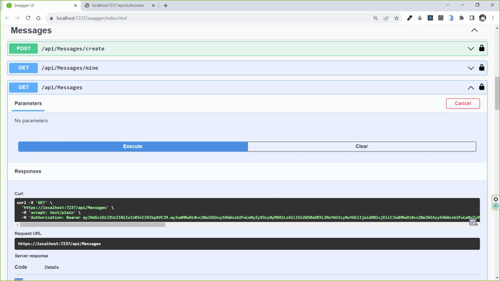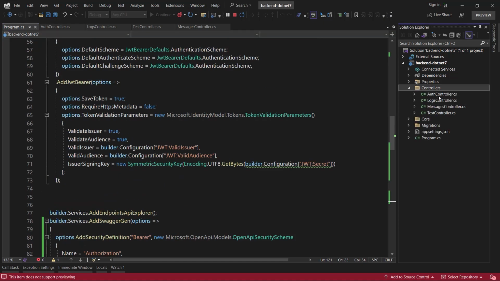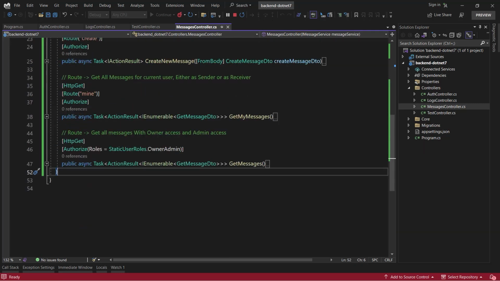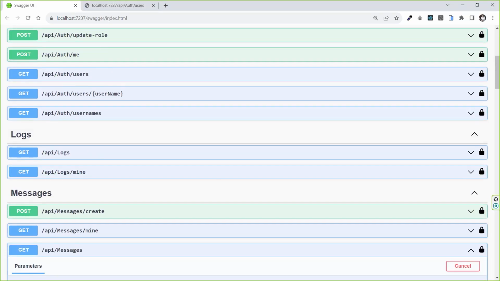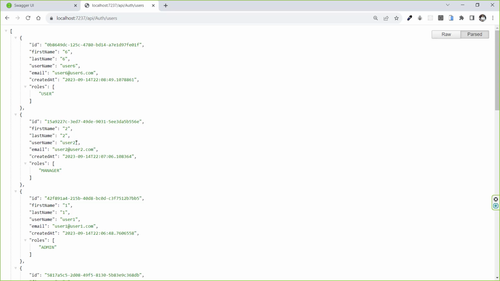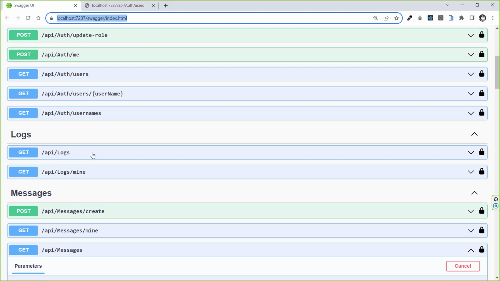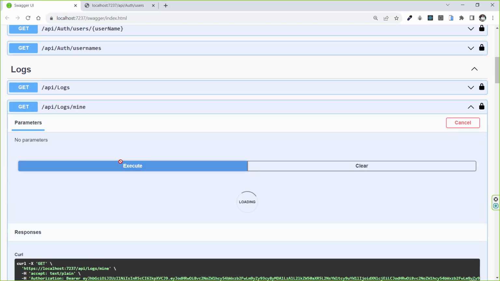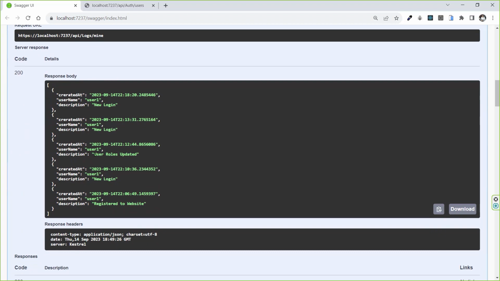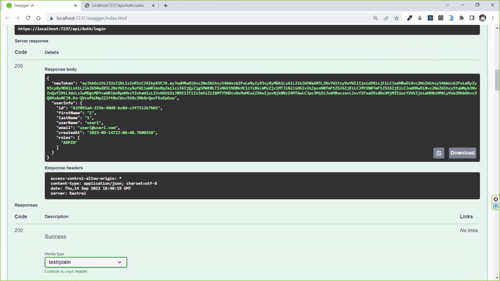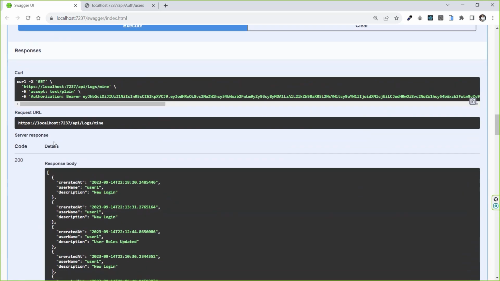Let's check what the authorization of this endpoint was. So let's go to the controller and message controller. And here we have access for owner and admin. But I think, yeah, we are user1. I think we changed user1. Yeah, user1 is admin. You have access, of course, because user1 is admin, because we changed the role of our user. So if you go to the logs of mine, you can see that the role of this user is updated. And now let's check the login result again. You can see that the role is admin, so the admin has access to all messages.